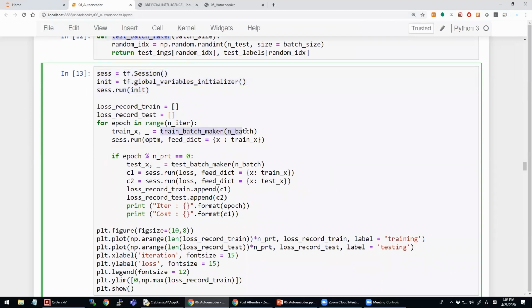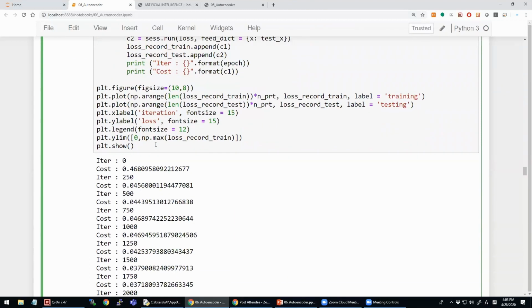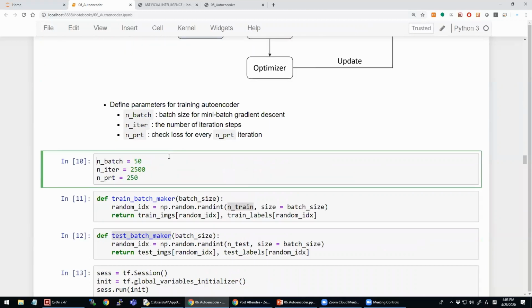For the batch maker, I get train X. We don't need Y, and this is the only information we're going to use. For optimization, we feed X. We don't have Y here, and run it.